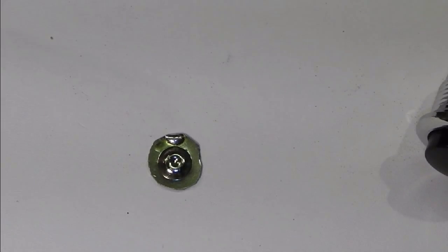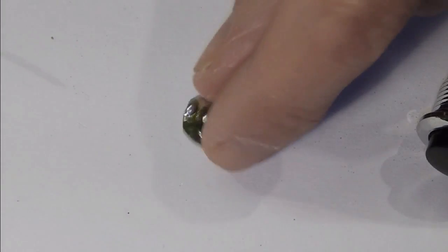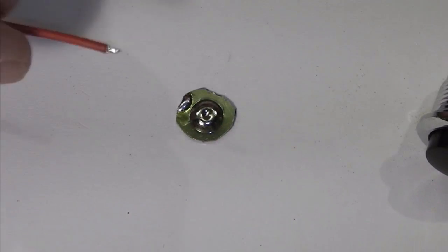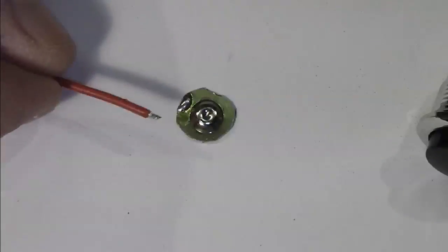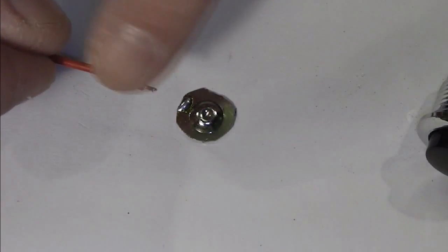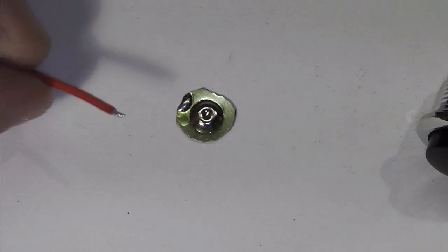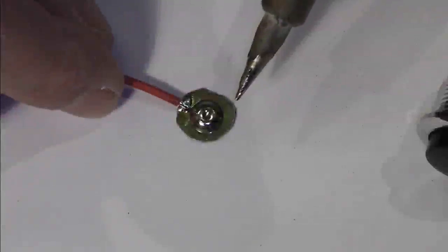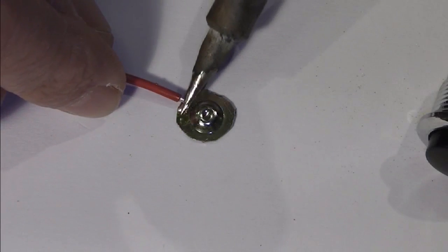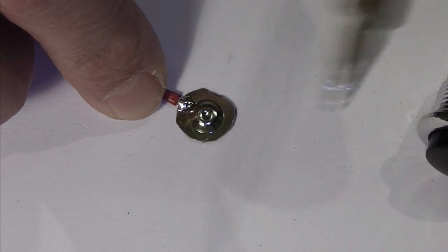Probably about there. So I've just got my little POS pin here. Now what I'm going to do, I've already tinned this up and I've tinned up the wire that it's going on. Now, we don't want our battery to be interrupted by the wire, so what I've done is I've left this loose strand, as in I've tinned this up without twisting the wire. What that enables me to do when I put this on is essentially right on the edge of there, and if I just push down with that, I can spread the strands.